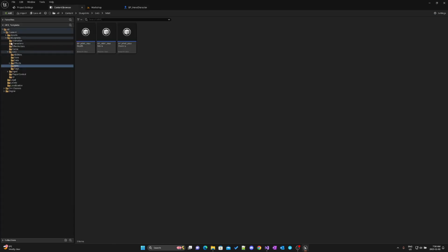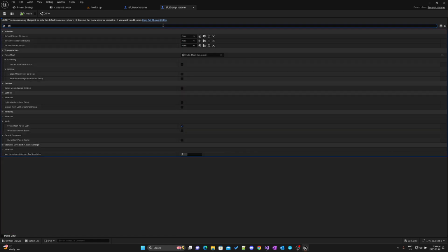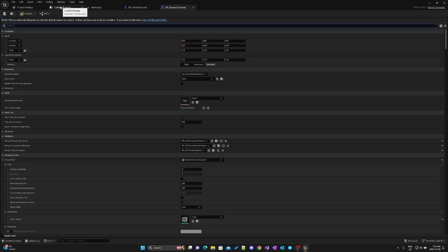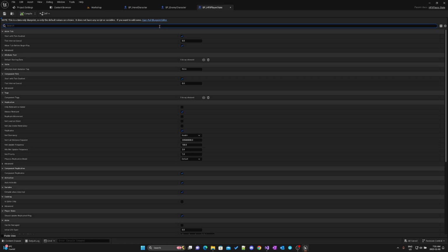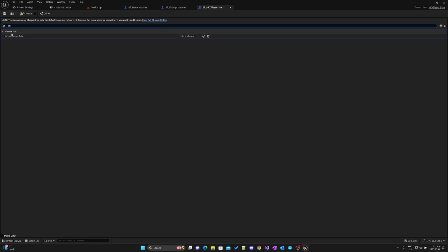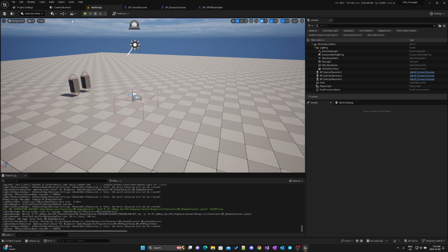And I'm going to go back to my characters and open my enemy character. And I'm going to look for the attributes here. Well, we're going to use the same ones for now. Okay. Was there anything else that we needed to set? There was something maybe on the player controller or the player state. Was there an attribute here? That's not what we want. Well, let's let it yell at us if it wanted something else.